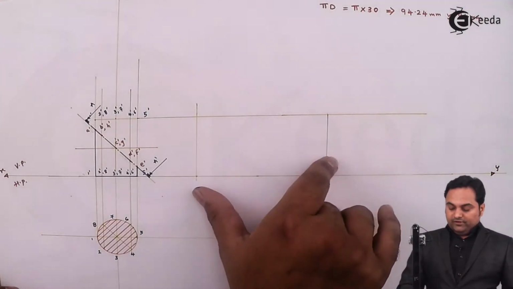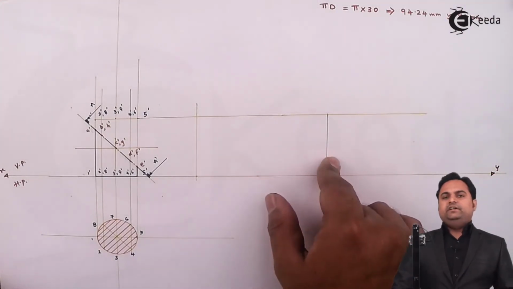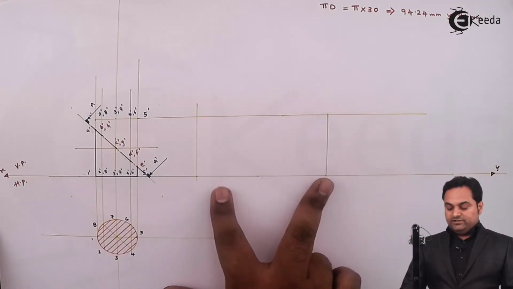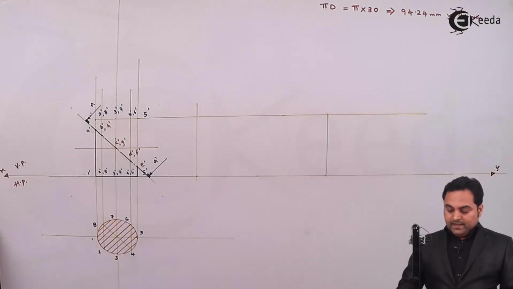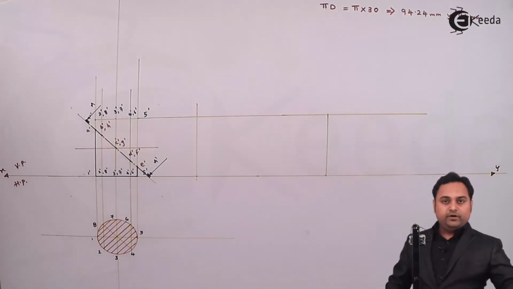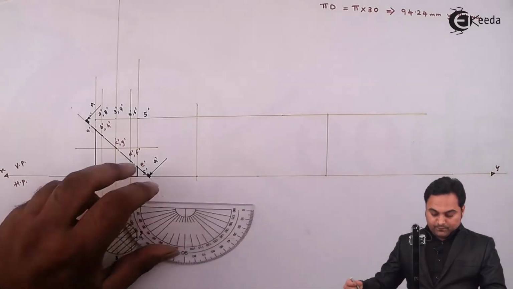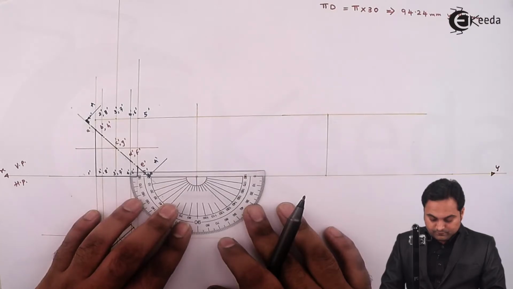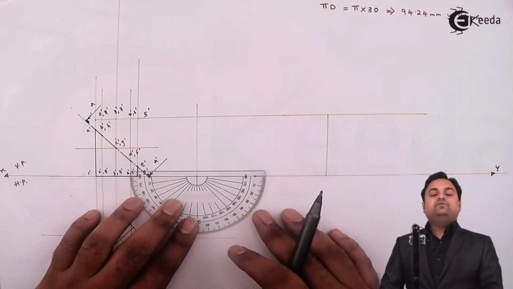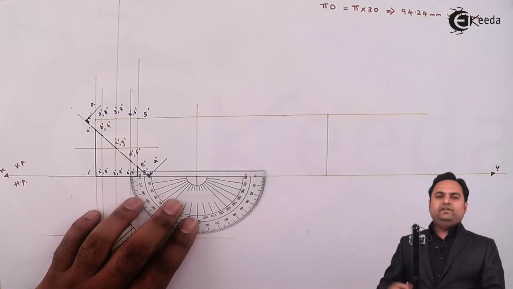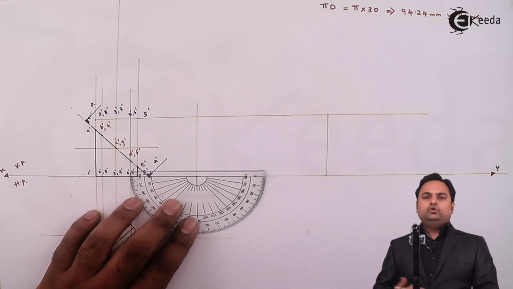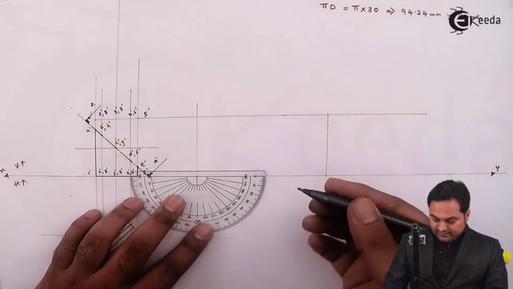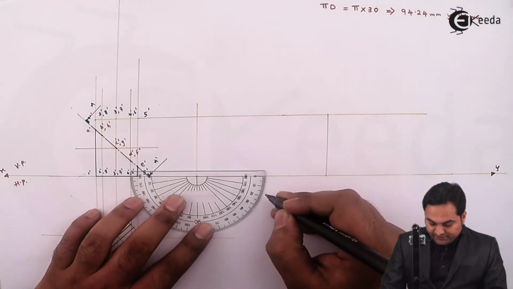Next, we need to divide this circumference into 8 equal parts, like we have divided the circle into 8 equal parts. Similarly, this rectangle also needs to be divided, and for that purpose, here I'll show a method in which, taking this point as the reference, we have to take an acute angle. It could vary from 10 degree to 30 degree, anywhere in between you can take any angle. Here I am taking the angle as 20 degree.